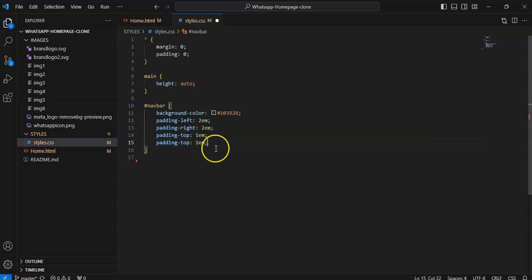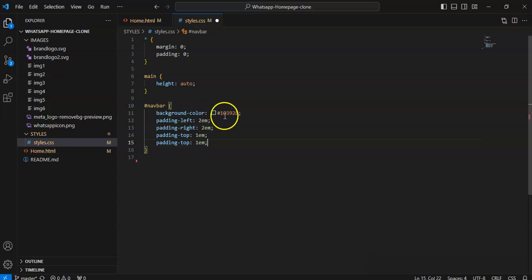This was probably meant to be padding bottom, but I will leave it because I've already predefined the styles, and I believe I've adjusted for it. So if I tamper with just one line right now, it will affect what I've done, because like I said, I've written about 1,200 lines of code. So tampering with anything at the beginning can affect my overall output. And I had to write it just to ensure that this video is not as long, because you don't want to imagine if I had to start writing it along with the video. I would spend a long time. So I had to do all of the work in the background. What I'm doing is literally pasting what I've pre-written and explaining.